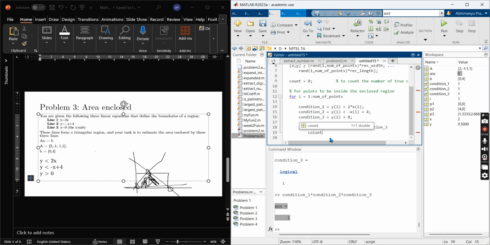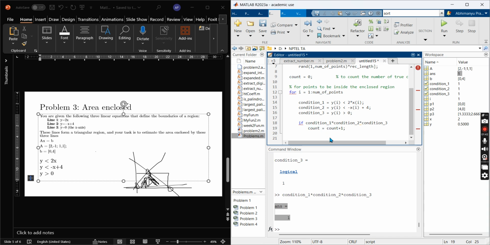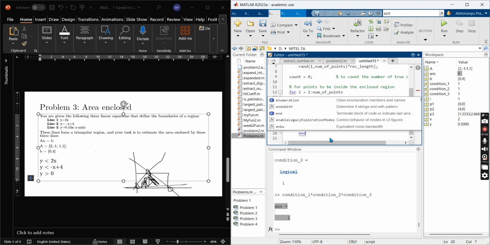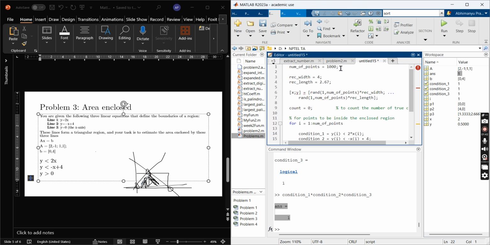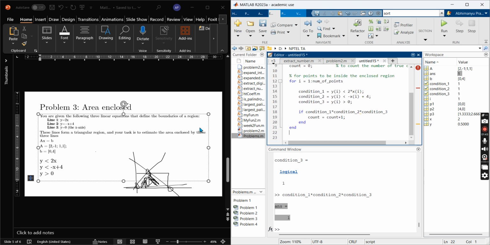So I will just count plus. We don't need an else condition. The loop ends, for loop also ends. So this count will give us the number of points which are inside the shaded region, and we have a total of 1,000 points.